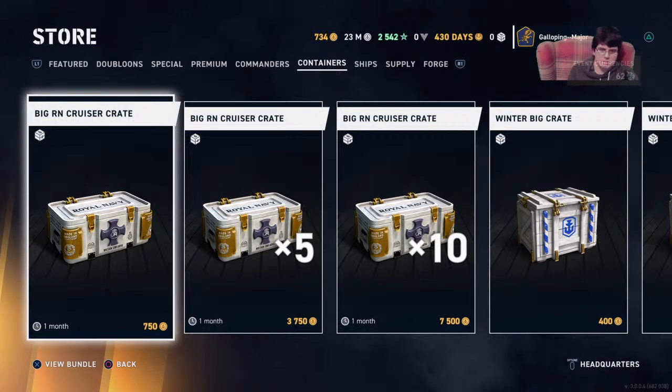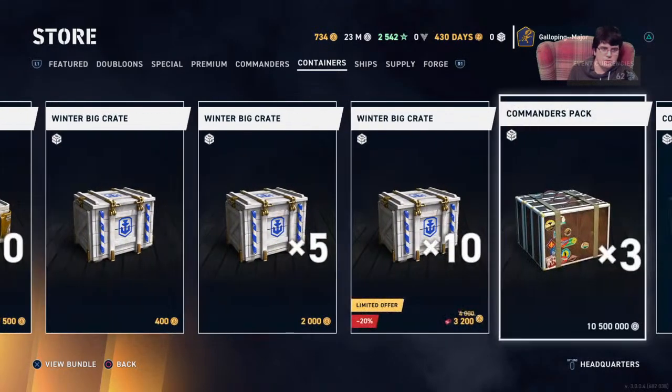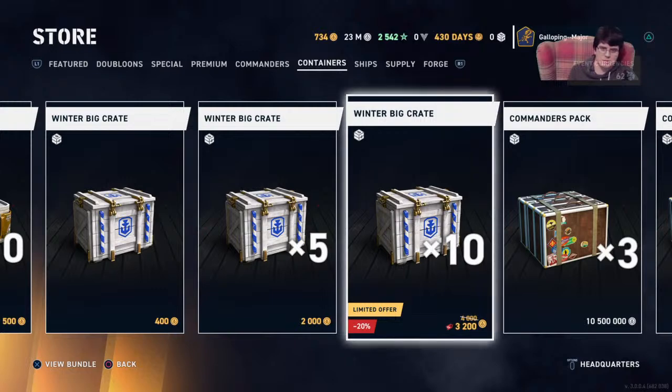When it comes to containers, obviously you've got the Royal Navy containers here, but they've swapped out the big common containers for the winter big containers, or crates, I guess you could say. It depends what you're really looking for. On the assumption that you're looking for the same things as me, you're really looking at what's really rare in them. And the rare stuff is 10 promotion orders, 7 days premium, 1 commendation, 1 insignia, Molotov, T61, 1,250 doubloons, and the Hood.